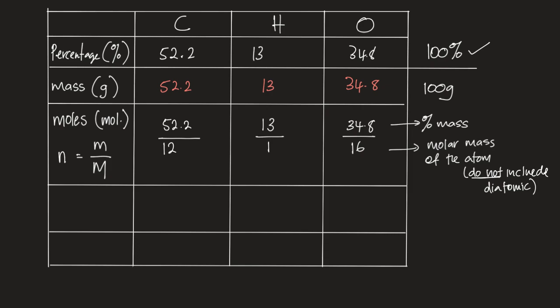All right, what you want to do is you need to put that into your calculator, and you need to get the number of moles for each of these. And so if I put this into my calculator, I'm going to get 4.35. And I don't have to put the SI units because I've put it in my column. If it's not here and you miss it out here, you're in trouble. All right, 13. And over here, I should get 2.175.